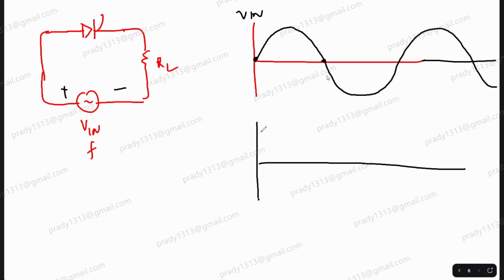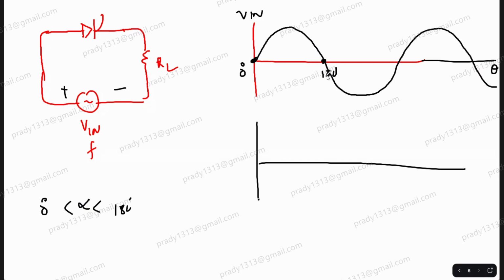So I can apply the gate current from which time to which time? 0 to pi, which is the phase angle also, right? The phase angle at which this is 0 degree, this is 180 degree. The phase angle at which you will apply the gate signal can be between 0 degree to 180 degree. Is it clear? Because this is the phase angle during which the SCR is forward bias, correct?